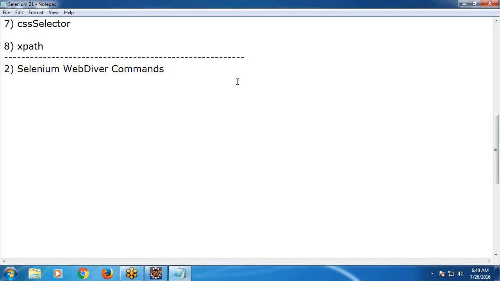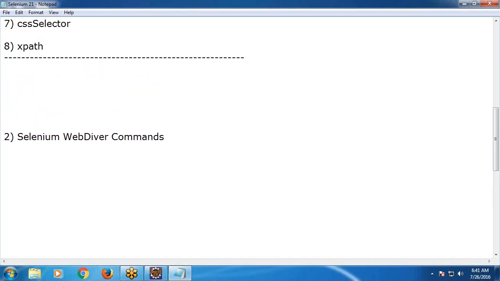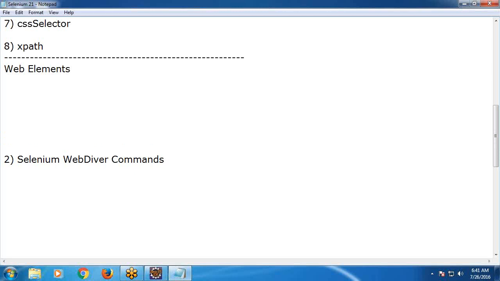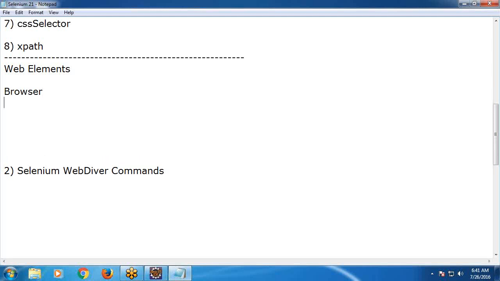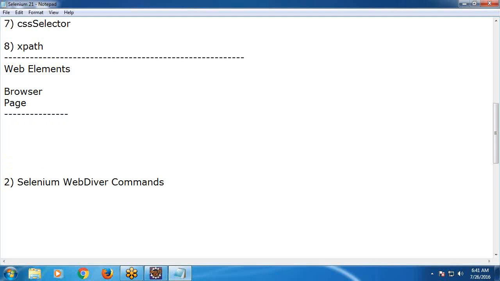Okay, before that, first we will discuss general topic, web elements. Say, Selenium point of view, browser is not element, it is driver object. Browser, page, these two are different. But UFT, formerly QTP point of view, browser also object, page also object, as like link, button, etc.